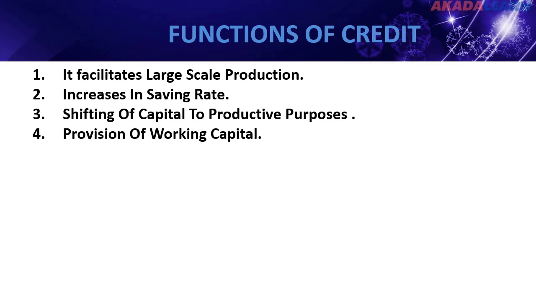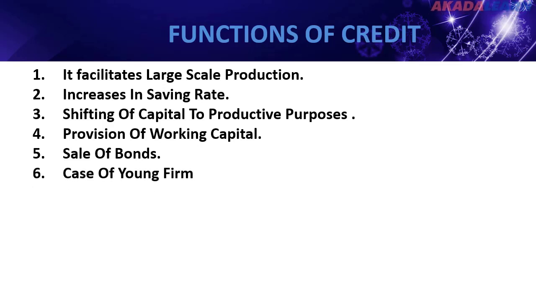Next is sales of bonds. Sometimes a firm can obtain credit by selling bonds. If the firm's prospects are bright, it will repay the principal amount with interest. And next we have the case of a young firm. Credit enables the managers of a young firm to develop its resources at a rapid rate.